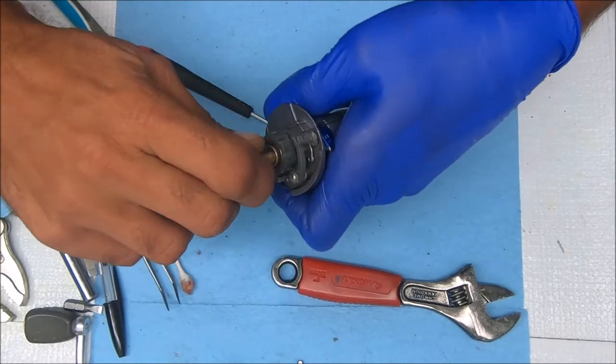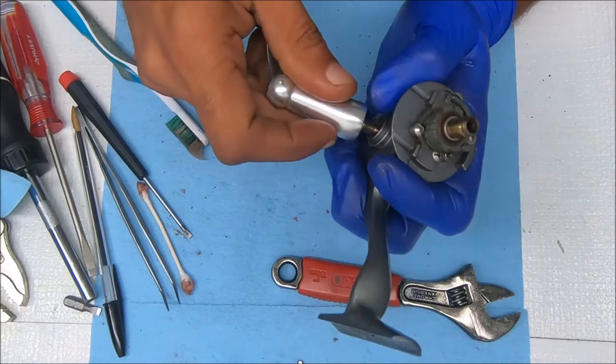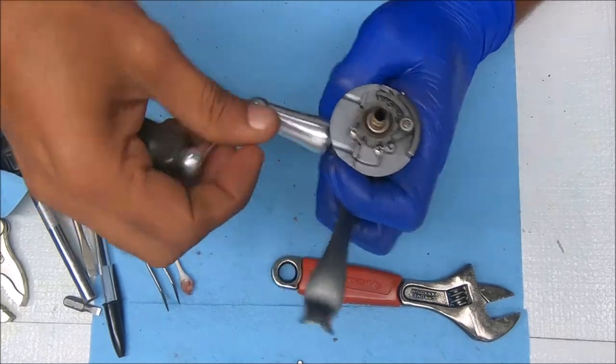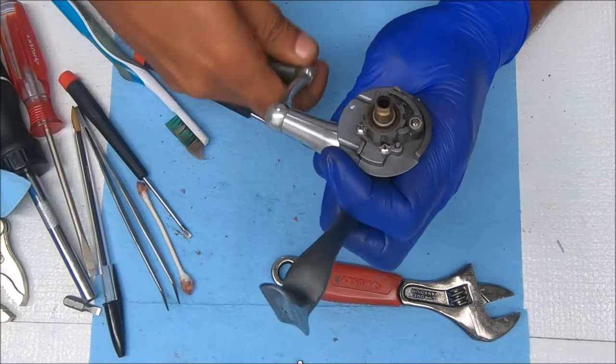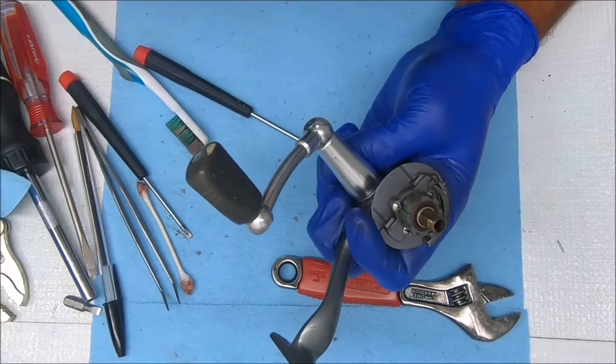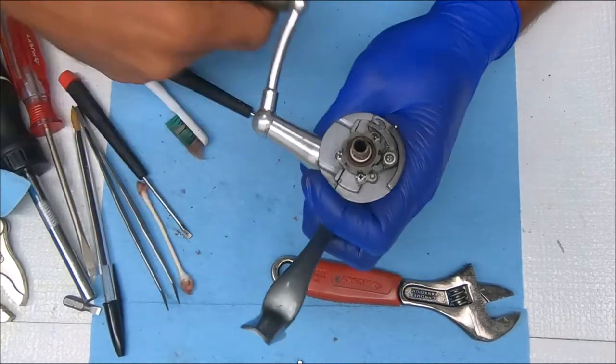So then I turned this and it feels stiff. I'm just squeezing the case down versus putting the screws on. Put on the handle and it feels tight. So I already know that if I screw this in, it's not going to work. It's going to be the same issue the customer's having.